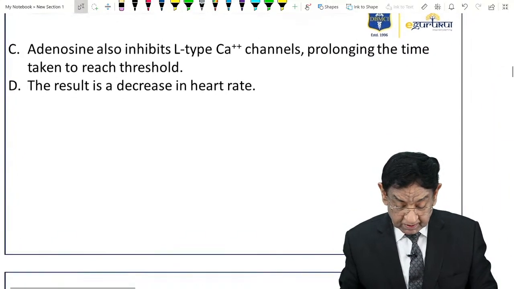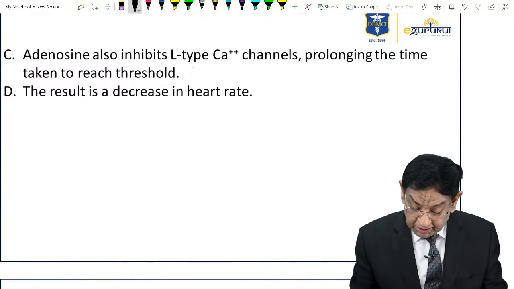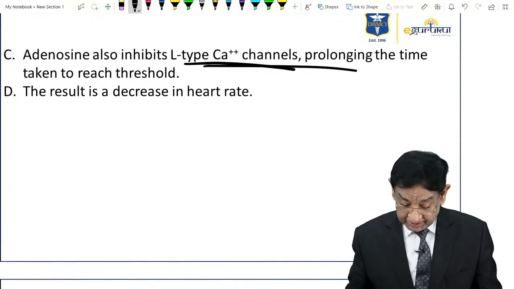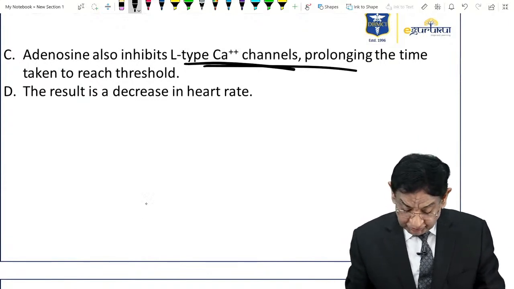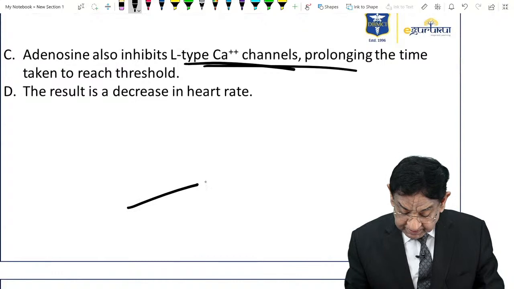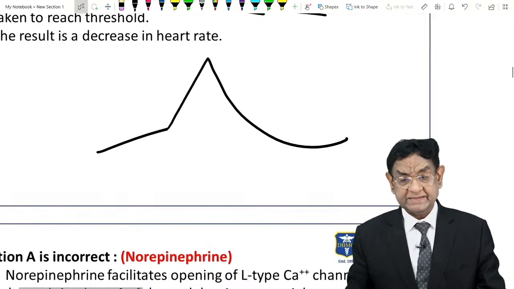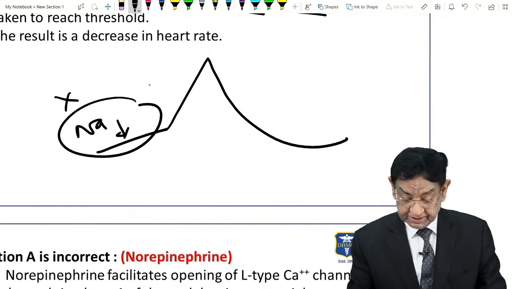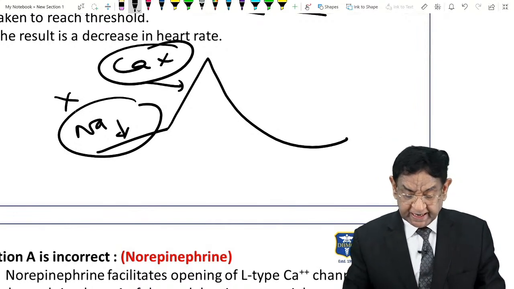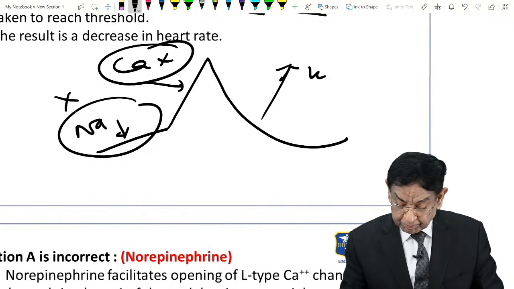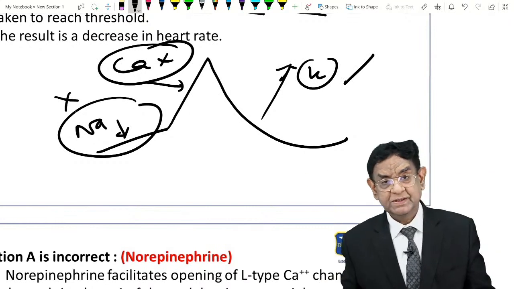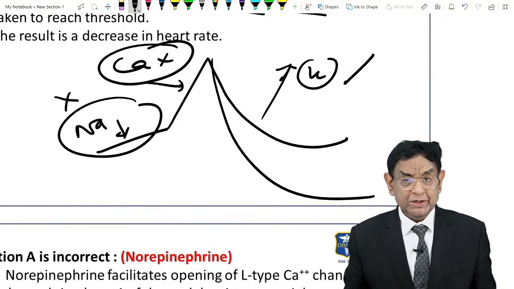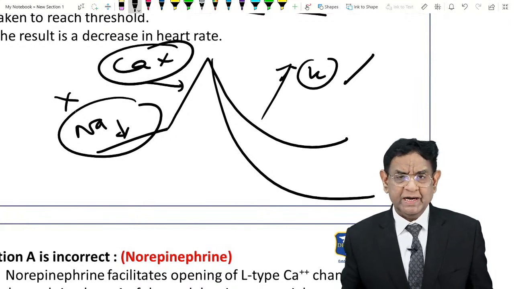Okay. Well, it also acts on the calcium channel. Oh, very interestingly. Now you are going to ask me a question. If you look into this, this is the normal nodal action potential. Sodium entry is blocked by adenosine. Calcium entry is blocked by adenosine. But it causes more and more potassium to go out. So it becomes more negative. The net result will be, the point to be noted, pharmacology nicely correlating with physiology.